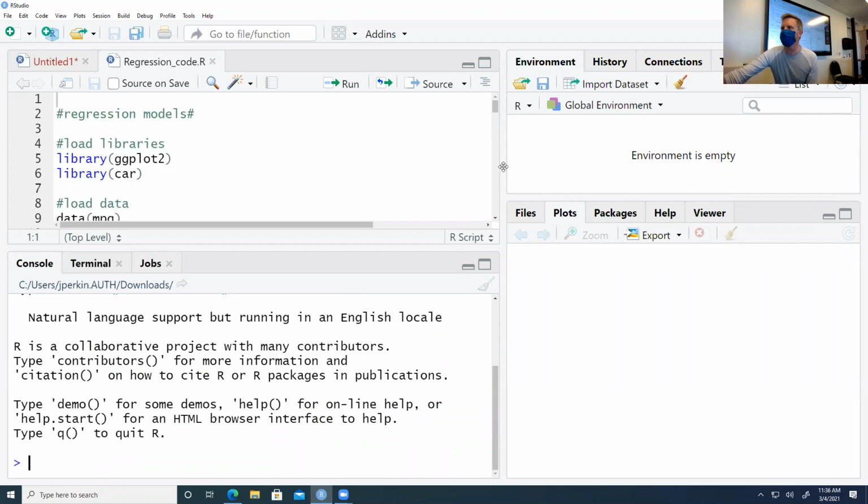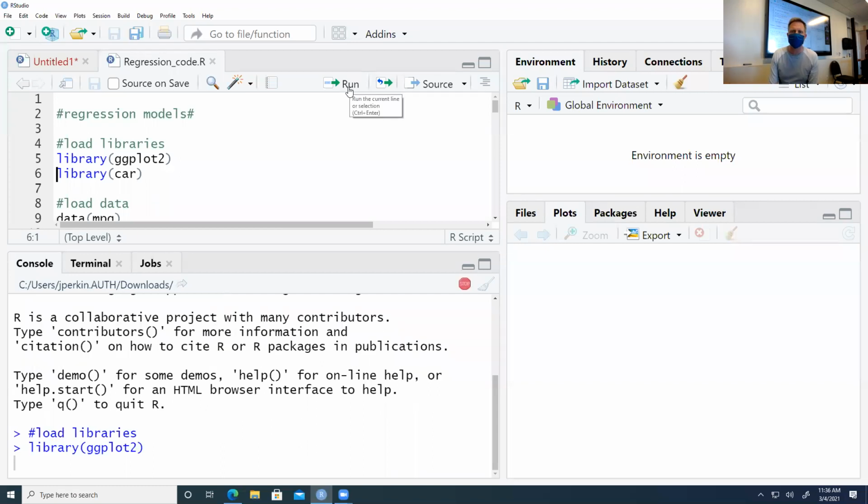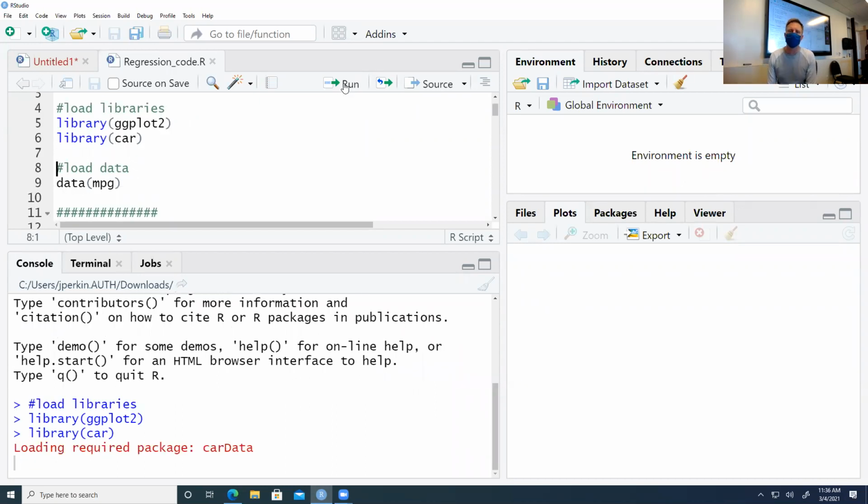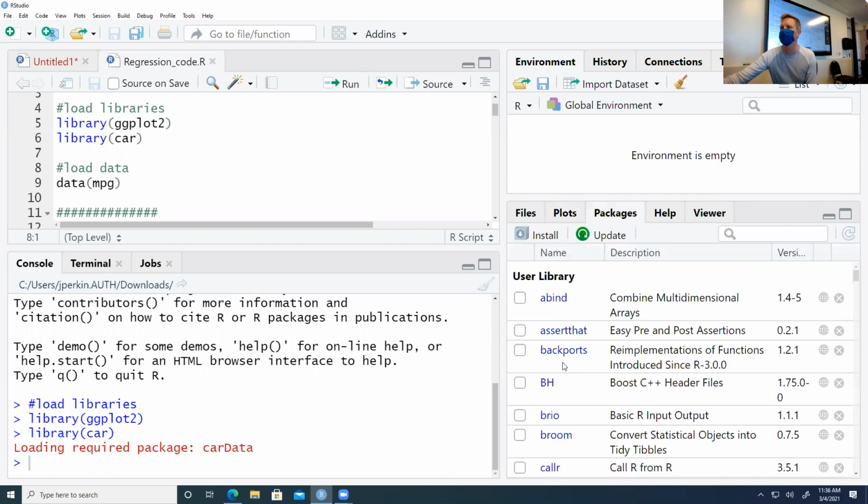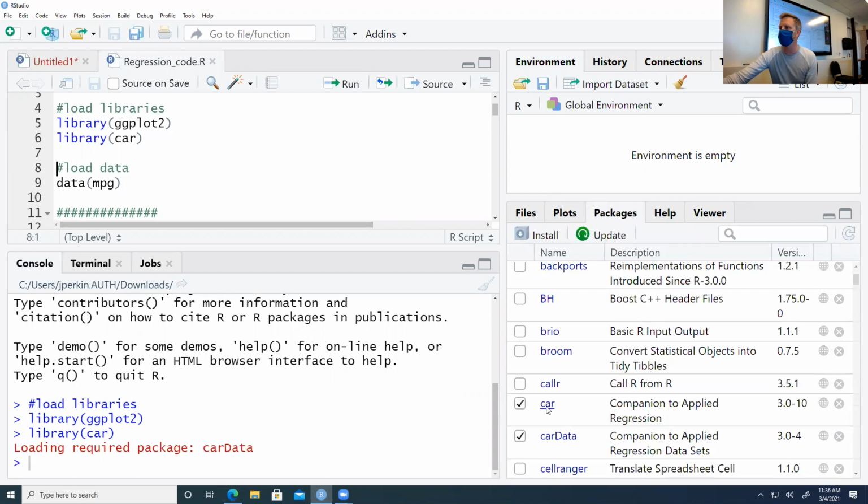So we'll start then with the same loading the library ggplot, and it seems like that's working for everyone. And then the library car, and remember that is the companion to applied regression that we introduced last week. Okay, so you want to load those two packages. And remember, you can do that with the library function, or you can go down to this window and select packages and go down to it and click next to it. So car, I've already loaded, and notice it's got the little check next to it.